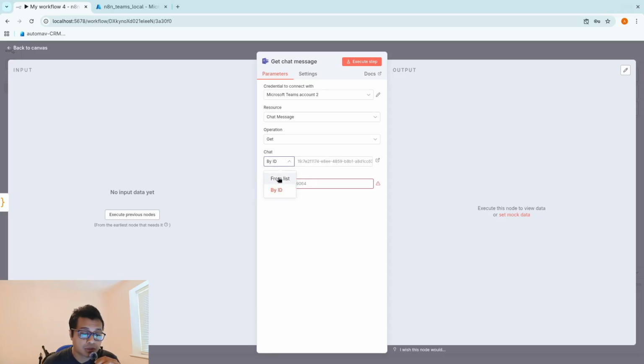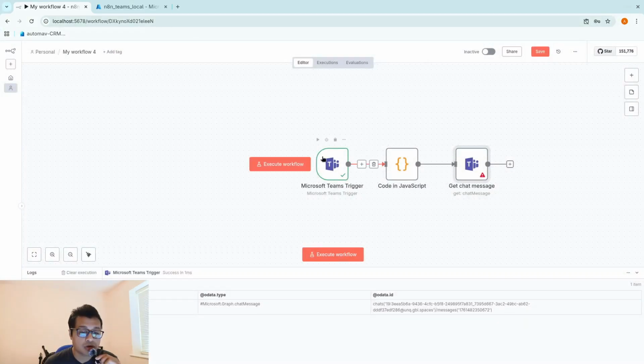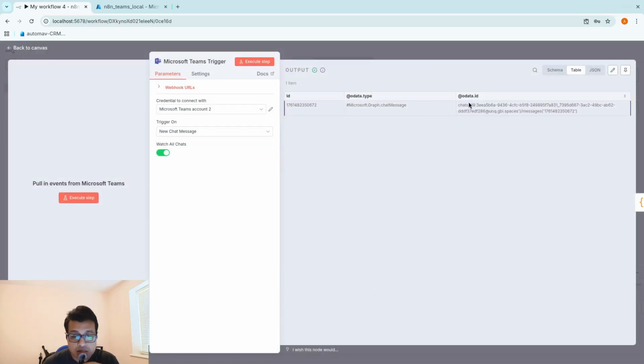From lists, we can kind of say that it's with me, but with a different account, and this is going to be the ID, right? So I need to extract the ID. If we go back, you can see that this is essentially the chat message ID, which is all the way from here through here, right? And we're going to need some customized code in JavaScript to just extract that particular part of the data, right?